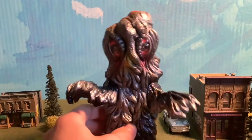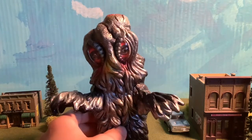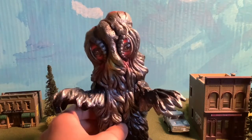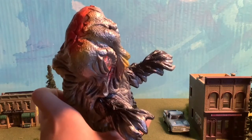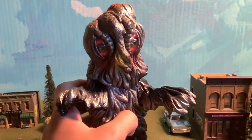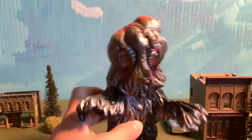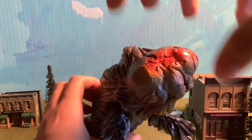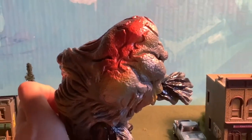I'm not saying that every figure, just because it's supposed to be a figure of whatever was in the movie, has to be exactly accurate, but I don't mind having things that aren't necessarily part of the figure. Like I said, I could be wrong about the vibrant colors. What I mean by these vibrant colors is that you could see here the yellowish, the pinkish under the eyes. You could definitely see the bright red that's similar to the Cotton Hedorah I reviewed, I think, 2 weeks ago. It has that really nice red that really just booms out. It stands out. Maybe not as good as the Rodan, but definitely really nice.